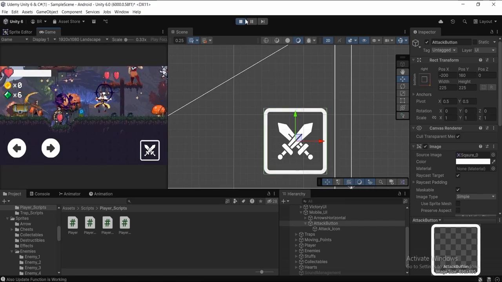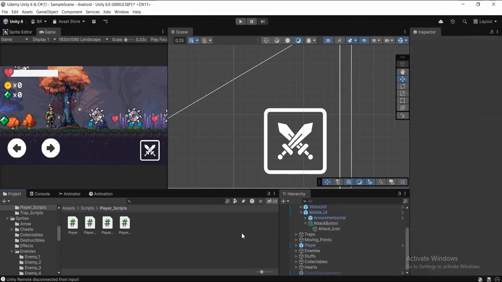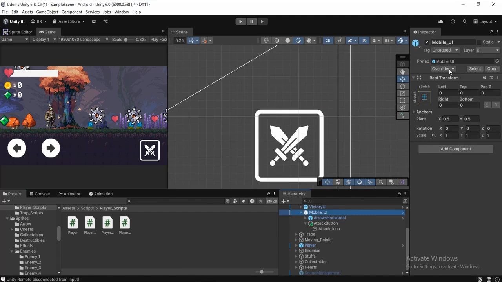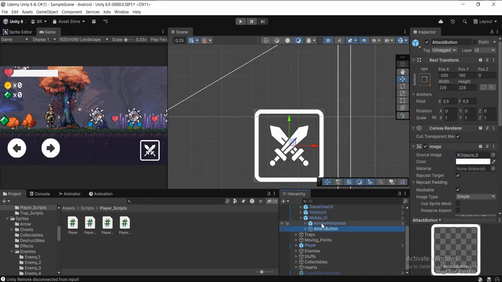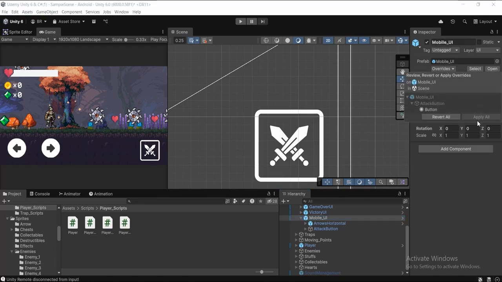And now we're going to exit play mode, and now we need to create our jump button. But before we create that, I'm going to select my mobile underscore UI game object, basically the parent one that we created, and then we will go over to inspector overrides and then apply all, because we're watching the plus icon. So to get rid of that, or basically if you want to change inside this mobile underscore UI game object prefab as well, then make sure you go over to inspector overrides and then apply all. And now we are ready to create our jump button.